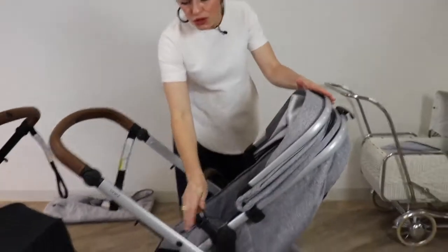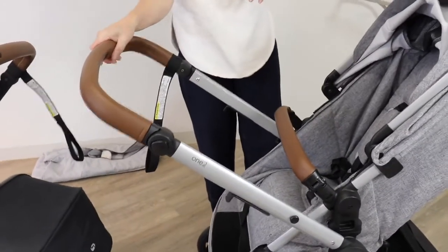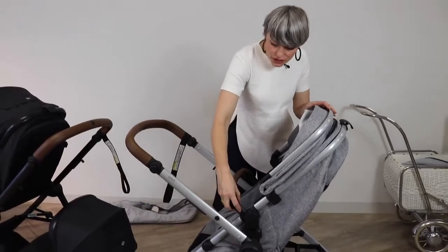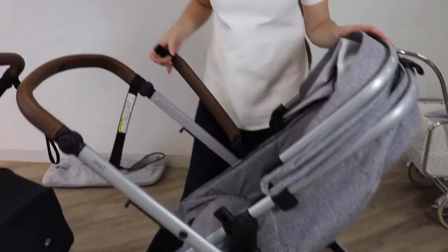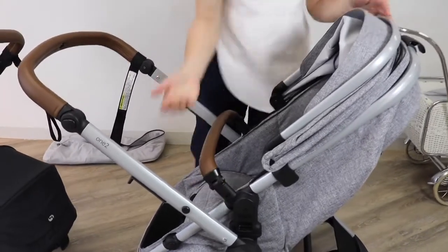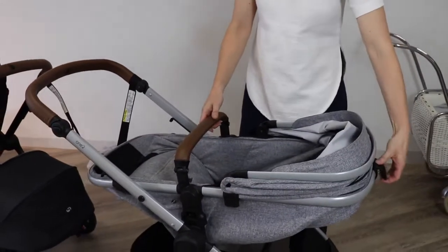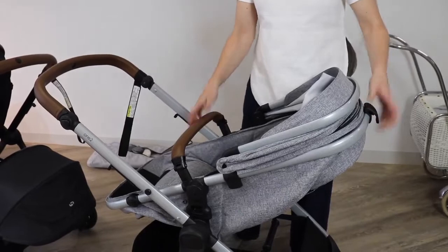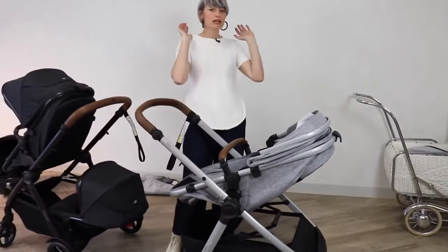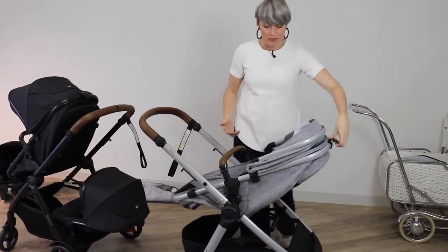We have beautiful leatherette detailing — highly durable and easy to clean, keeping things really clean for your little ones. There's a pivot handlebar that pivots to help you get your baby in and out. You also have a recline position with a lever at the back — you can lever it into any position. This is parent-facing, and when they're really young you have them in full recline when their neck isn't strong enough. As their neck gets stronger, you can position them up into an upright position.